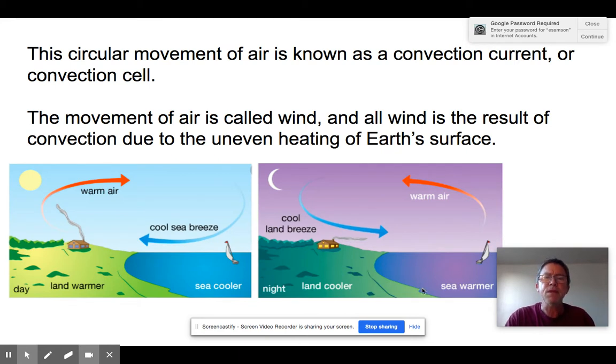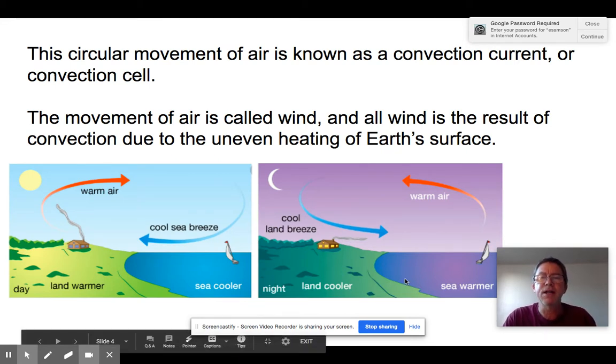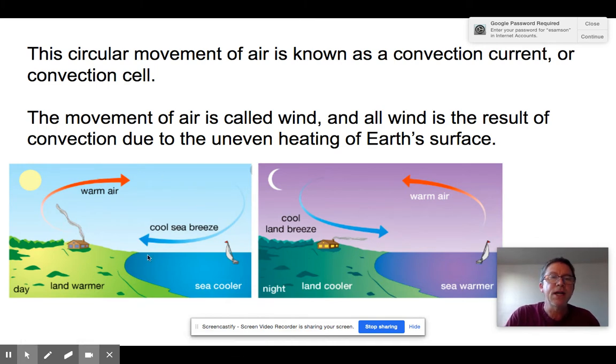So, this upward movement of hot and downward movement of cold creates this circular region, say here, and we call it a convection cell. Well, now here's the thing: as this air moves up, there's less air here now, and so other air has to come and take its place. So this air moves in to take its place, but when it does, it gets heated and moves up, and this air gets cooled and falls down, and we have air in motion. Well, when air is moving, you and I, we call that wind.